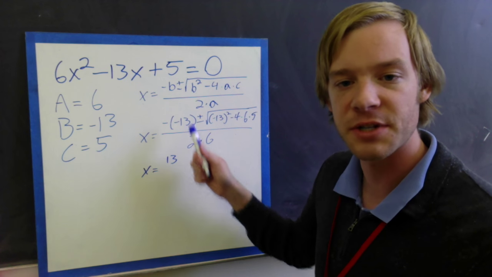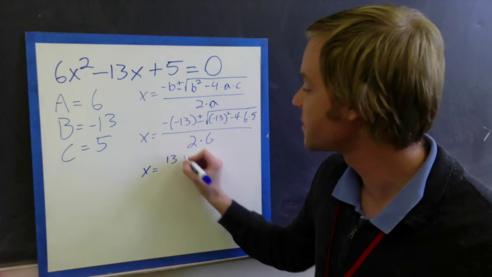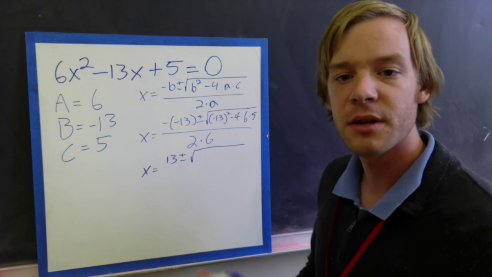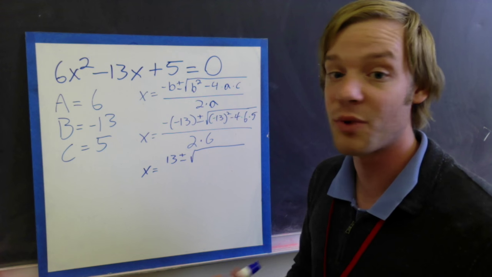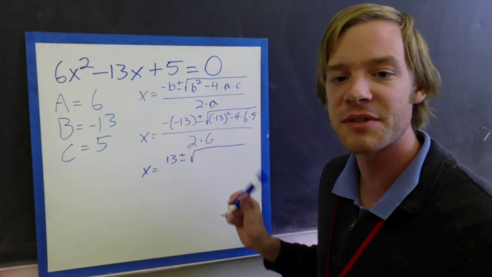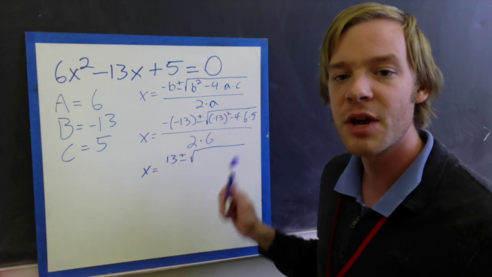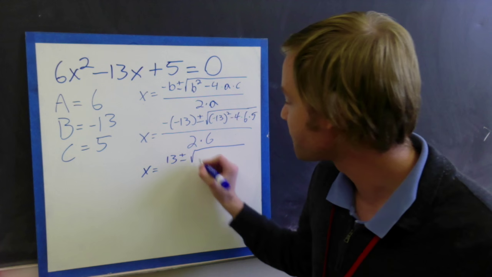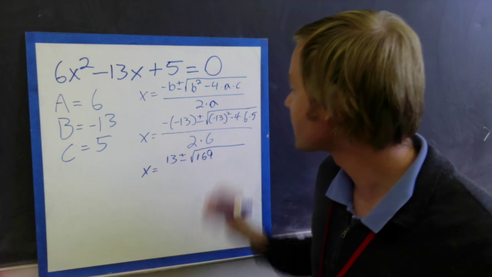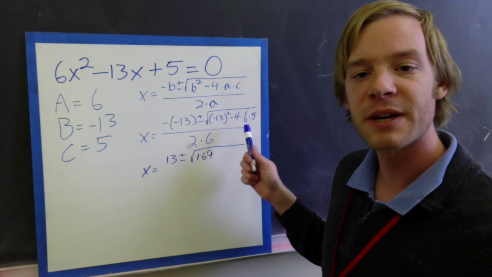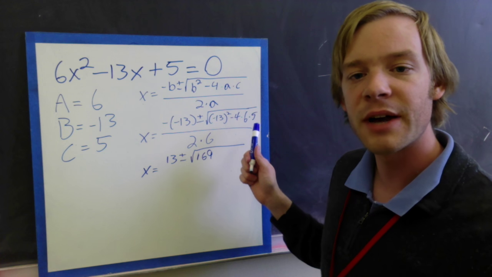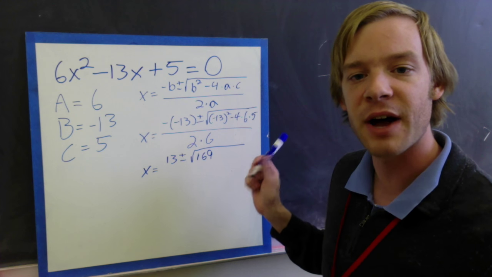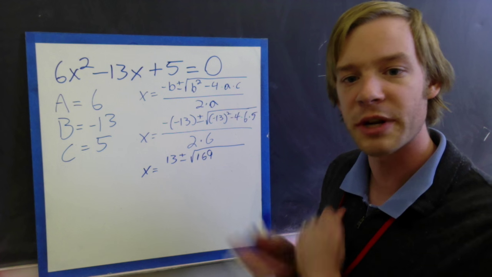So we get a positive 13 here now. We still have our plus minus. And now inside here, we should get positive 169. If you don't have the parentheses there, your calculator may give you a negative, but we know a negative times a negative should be positive, so we should get 169 right here. And then 4 times 6 times 5. Well, I know that 4 times 6 is 24, and then 24 times 5 should be 120.